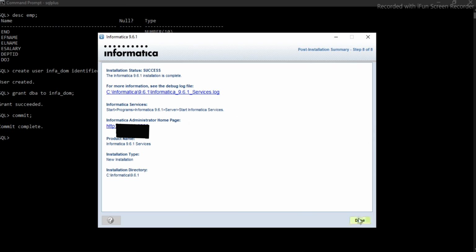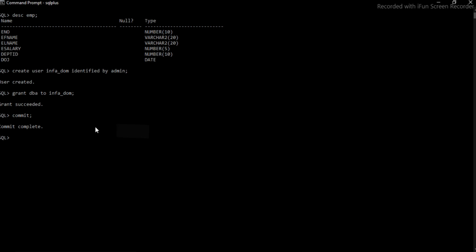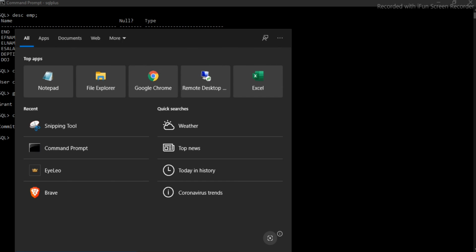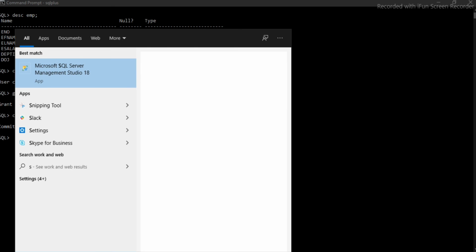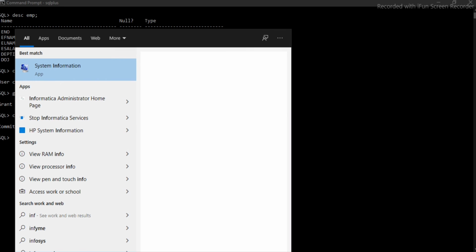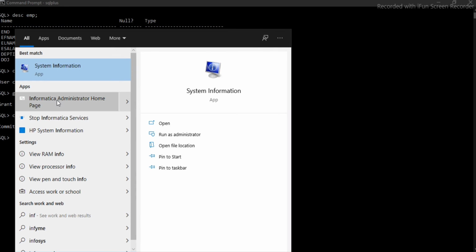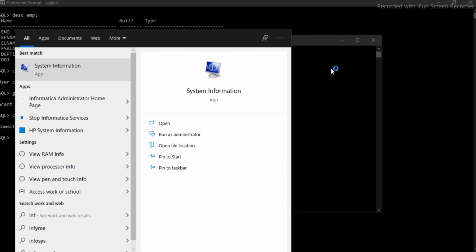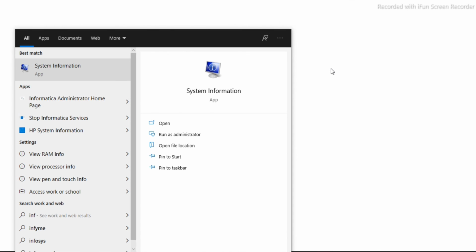Here you go. Let's close this and let me now try to open the Informatica Administrator homepage. Yeah, this is the one actually. Let's see if it is able to launch it.